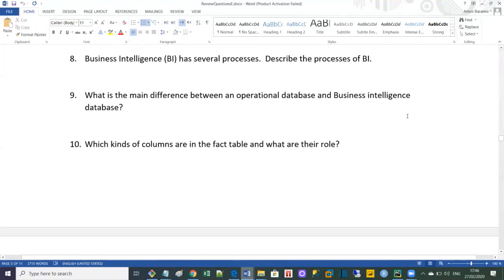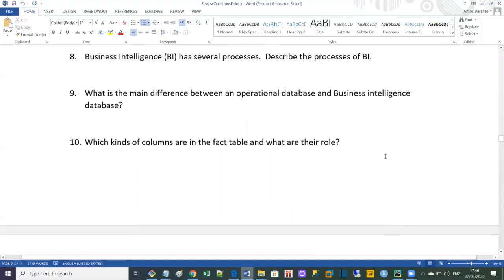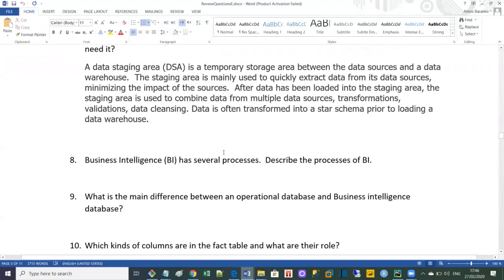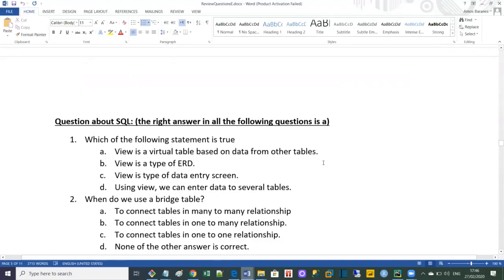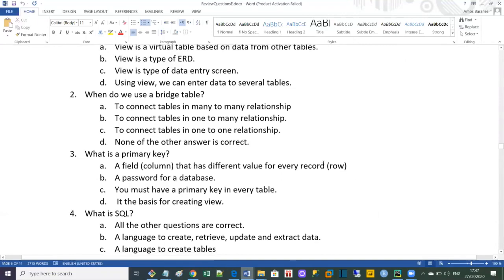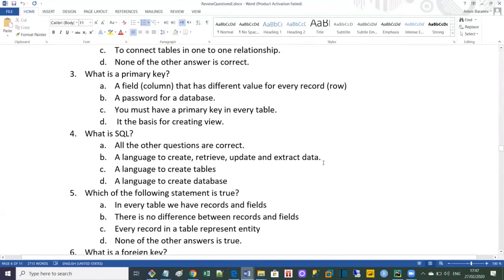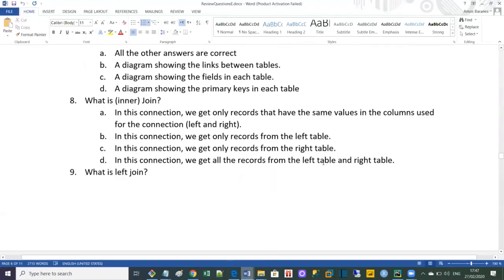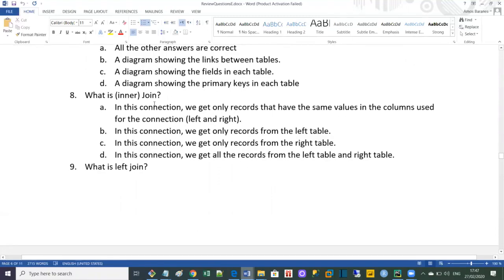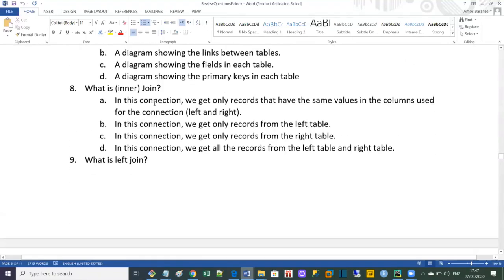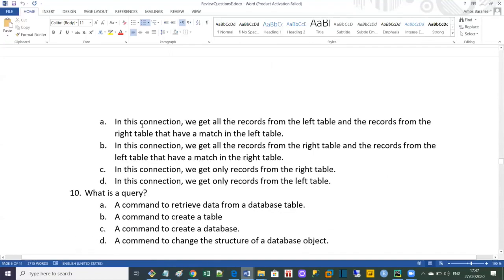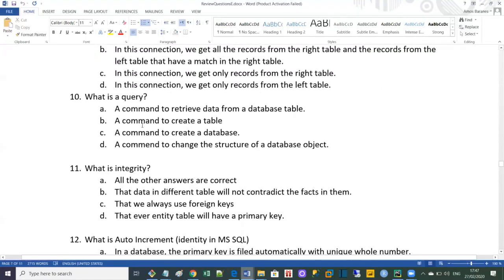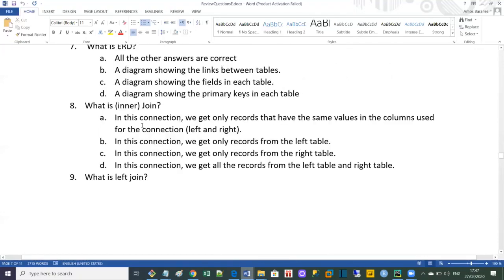I just want to make sure I didn't miss anything. Here we go. Number 8, it's the BI process I mentioned. We just went over that. All the rest are open, they are easy questions. Let me go over join. You should know join. Please, please, please learn what a left join is and learn what an outer join is. Remember, let me go over it.